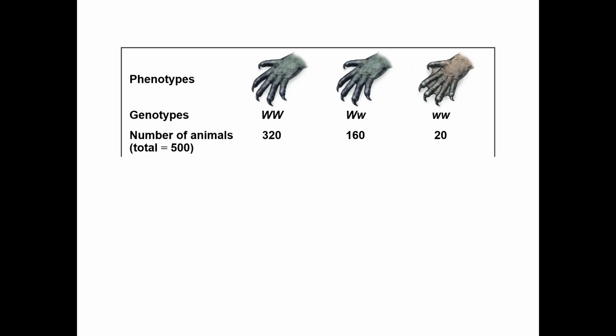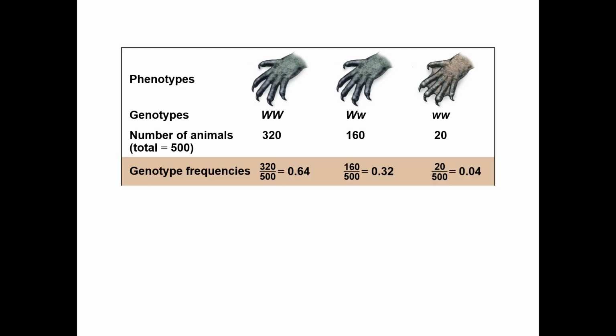Let's say that instead of being given allele frequencies, we can see individuals and their traits. This time we have different types of iguanas, and they either have unwebbed claws, which have a dominant allele, or they have webbed claws, where they have 2 recessive alleles. When we look at the population, we see that there are 320 that are homozygous dominant, 160 that are heterozygous, and 20 that are homozygous recessive.